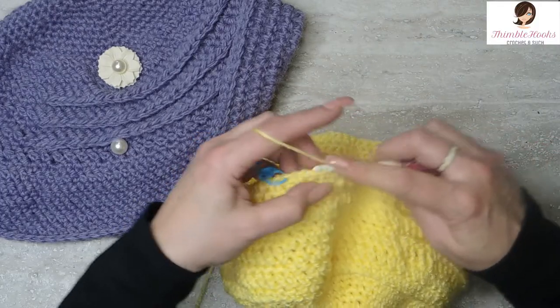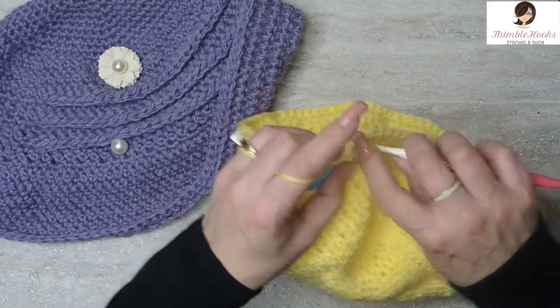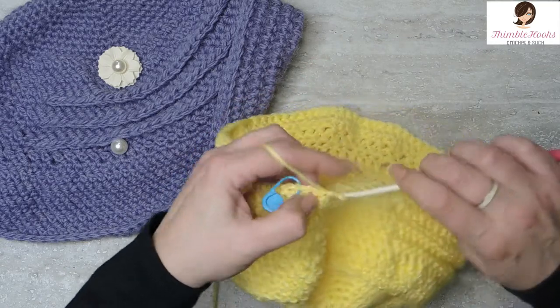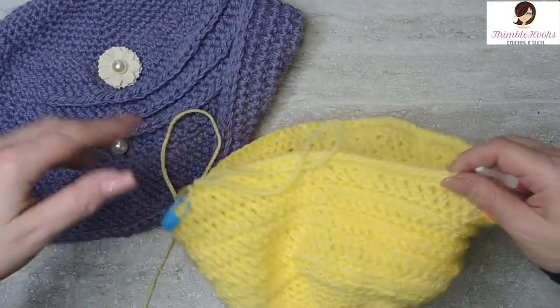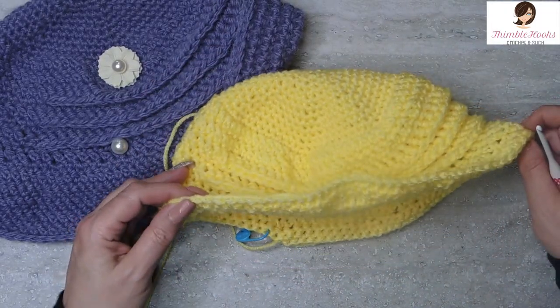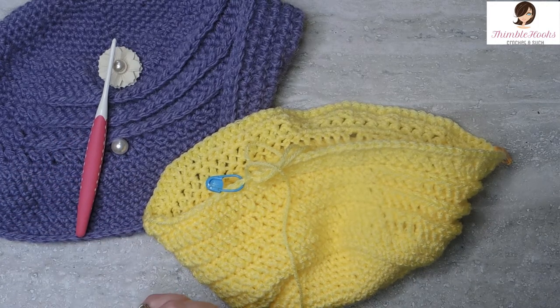29, 30, 31, and 32. There we go, that is round 23.